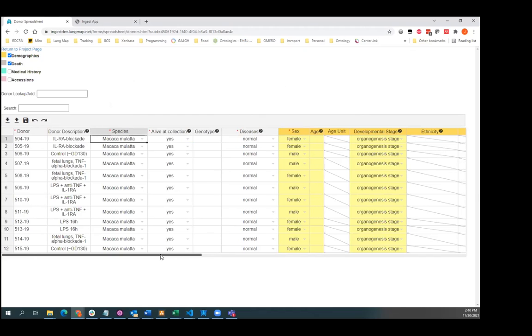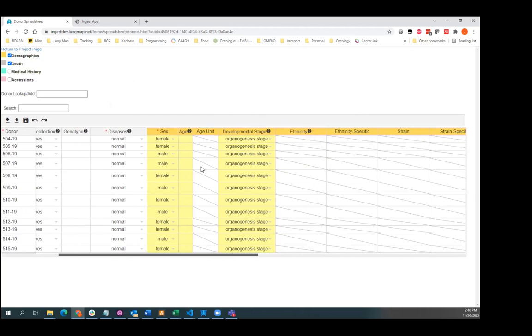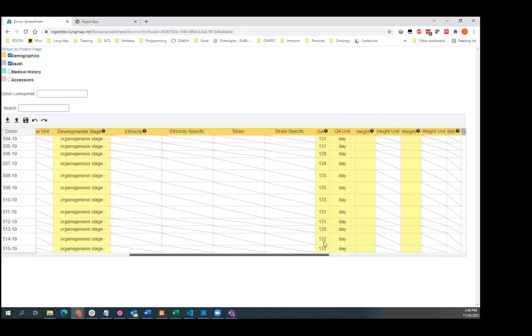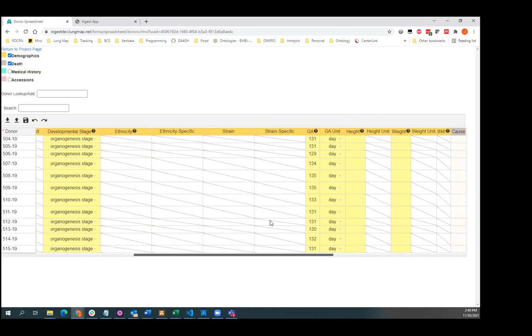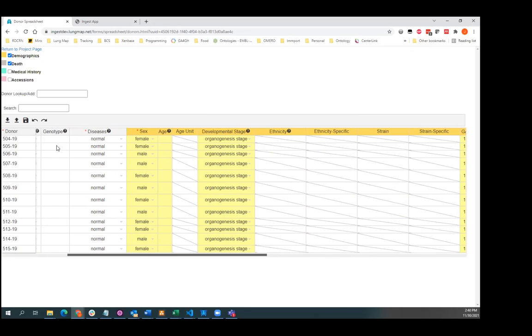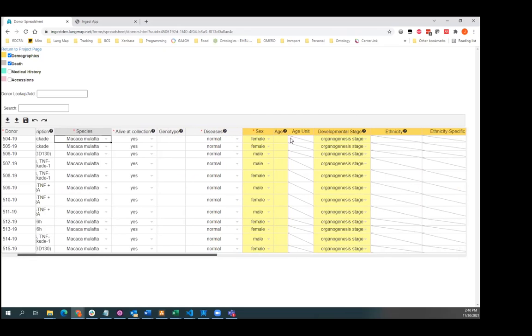So the sex, the age, developmental stage, ethnicity, if these are human samples, the strain, if these are a mouse sample, gestational age, height, weight, BMI. So some of these are crossed out based on other columns. So because these are not human, then you don't give an ethnicity. And because we don't have an age, you can't specify an age unit.